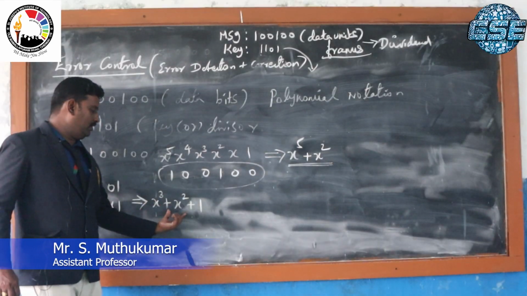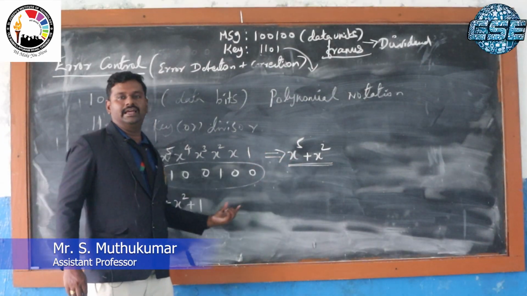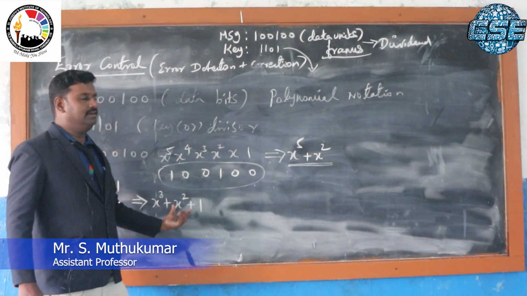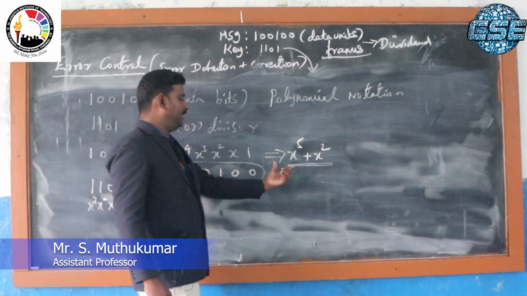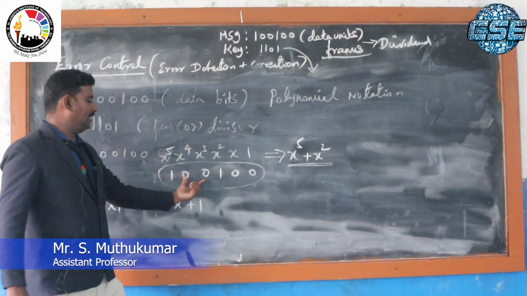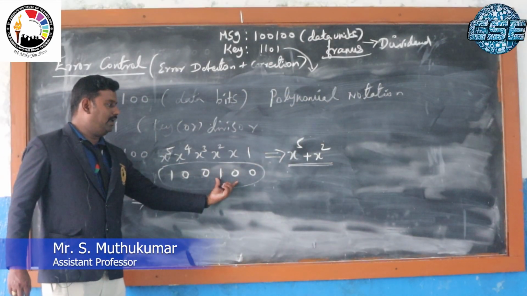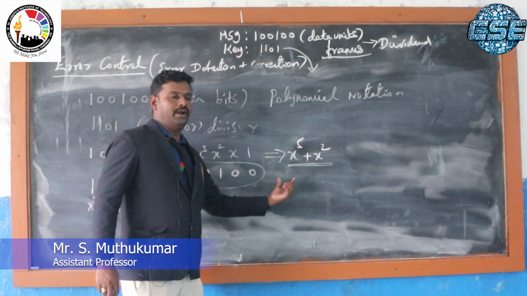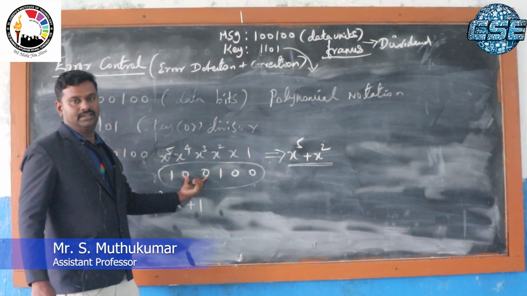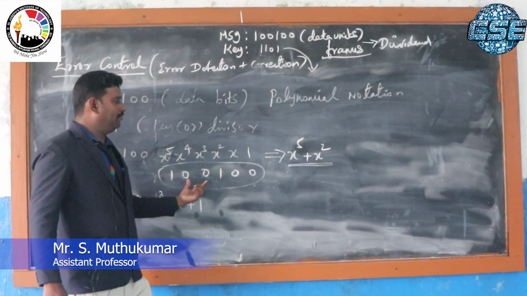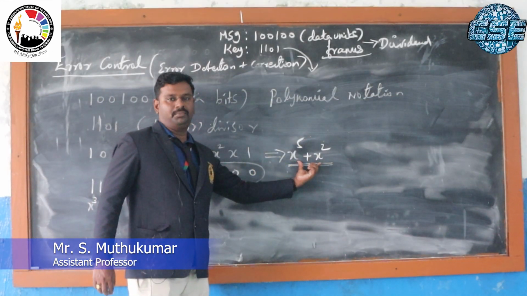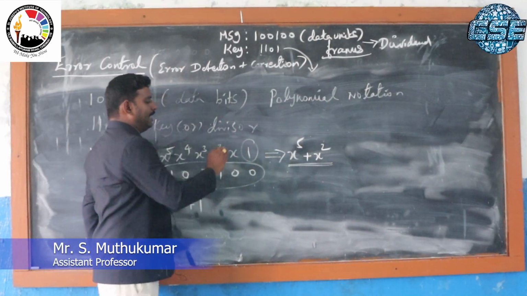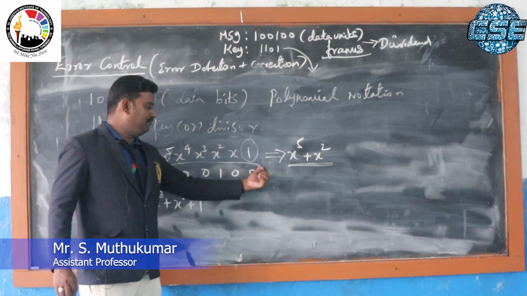So in this format also, the data and the key shared by the sender and receiver, that is the divisor, are given in the question. So you have to concentrate on which units are available in the given data. If something is left out in the polynomial notation, you have to add 0 as a bit. This is based on the number of bits available in the polynomial notation. Sometimes this unit is not given directly, so sometimes you will leave this portion.